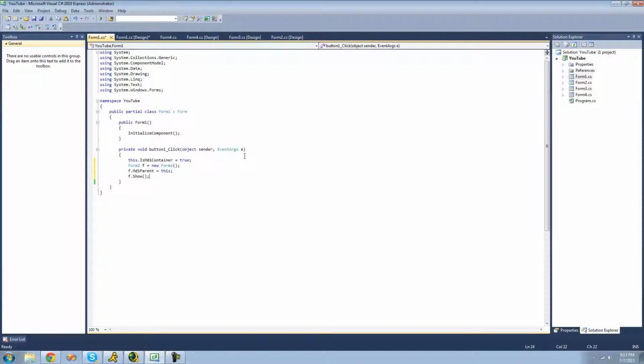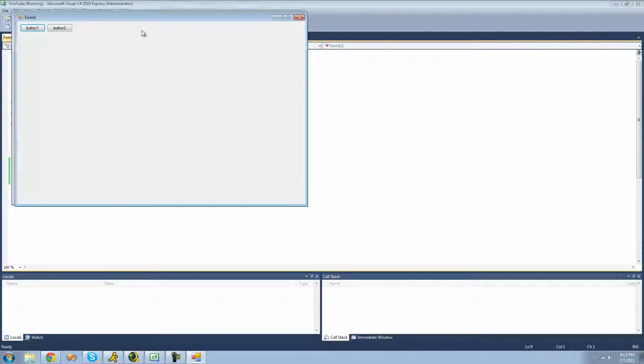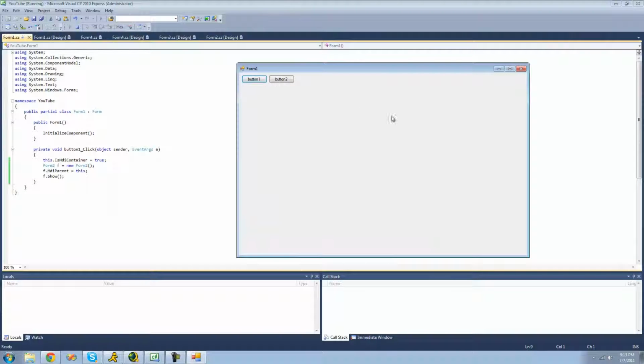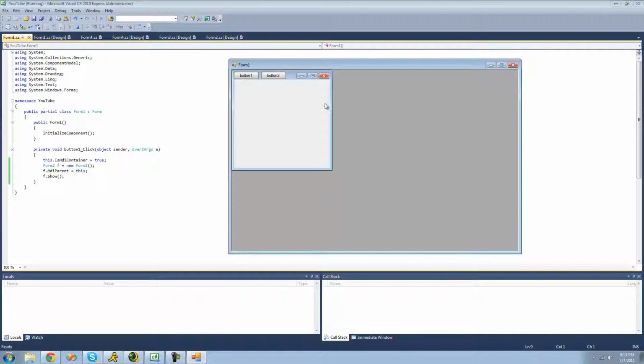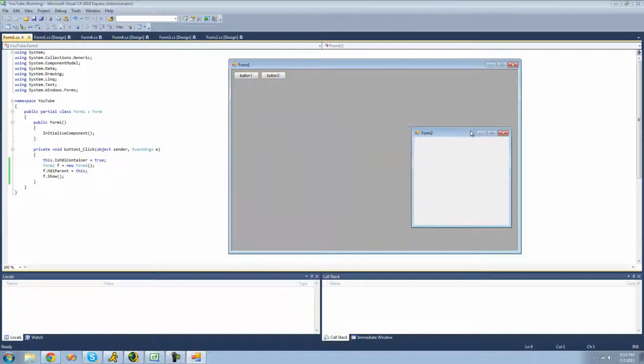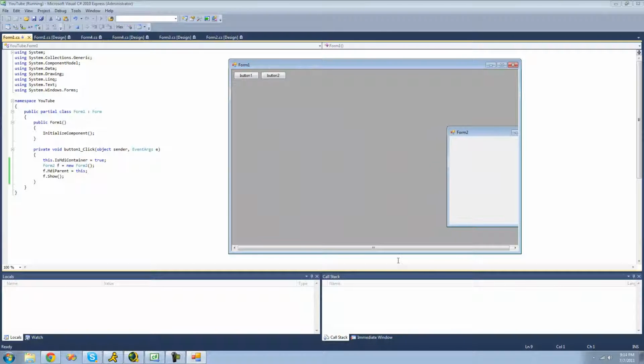And you cannot do ShowDialog for obvious reasons. You wouldn't be able to click it and then not go back to form 1 because you're inside of form 1. So now when we debug here and click button 1, we should have a form that we can only move around inside of this, and form 1 will be a container, and you'll see a change. Yep, and as you can see, this is all grayish now. It's like a container. And now when we move this around, we can only move it around inside of here. If we move it outside of here, we get a scroll bar. Then we can just scroll over to it and see the form. And like I said, you can't move it out. We can't even move our mouse outside of the form.